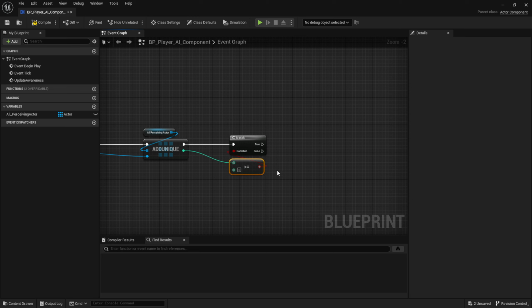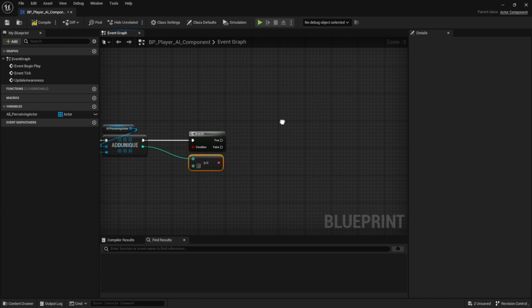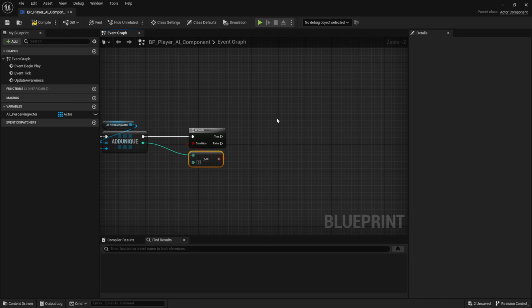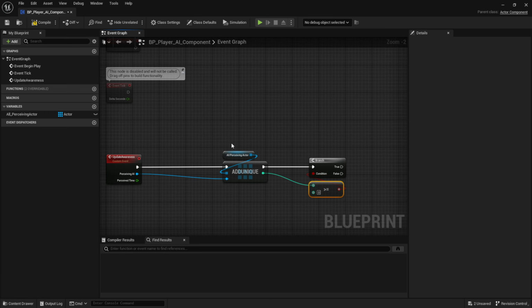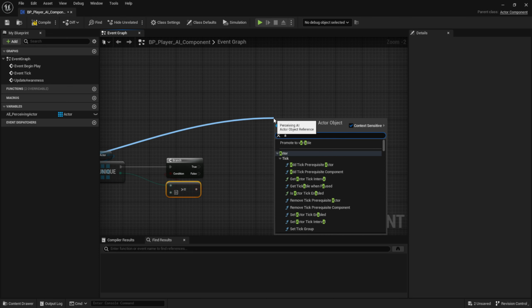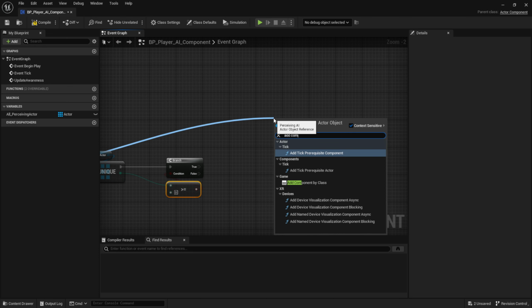So what we are going to do is add a widget component. And we want to add that widget component to the AI character. So we're not going to add it to the player character because we need to display it above the AI's head. So we can drag off the perceiving AI and we can add a component by class.